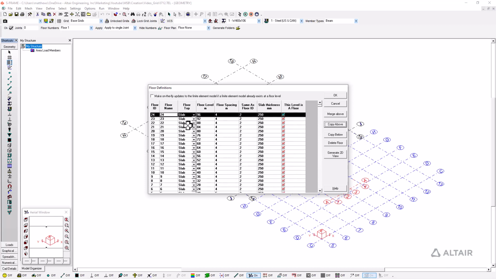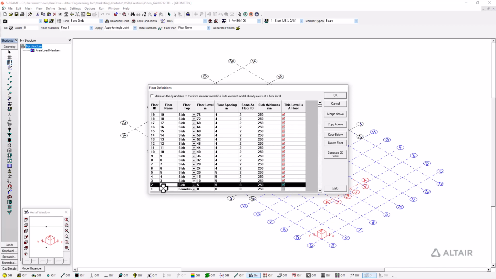And right now, all the floor tops are designated as slab. This helps with not only rendering, but also transmitting data between BIM software. It helps you denote the cardinal point offsets and so on for your slabs, for your members, and whatnot. So the reason I'm doing all this is this helps define the vertical stack of geometry that we're going to create, but we still need to define the geometry in a plan view. And our base grids will help with that, and so will the floor definitions that we've created.